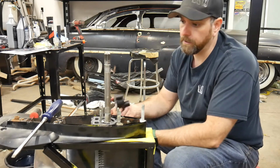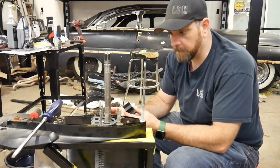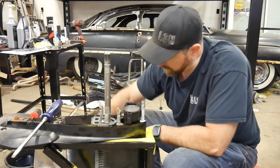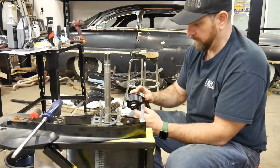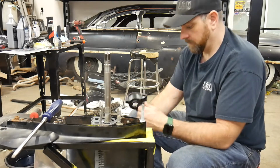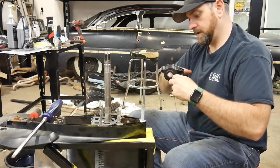Sure, when you put the water to it, it'll shoot up in there, but it still starts a little bit dry. So what I typically like to use is white grease. The only white grease I have is in a spray container, so I'm just going to spray some of this in here. You don't need a ton. I just put some in there, and I'm going to smear it around with my hand.